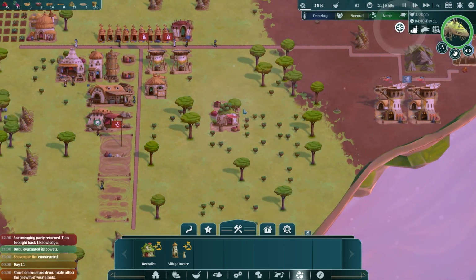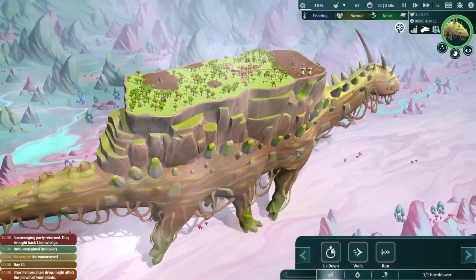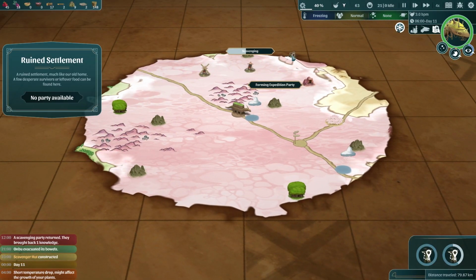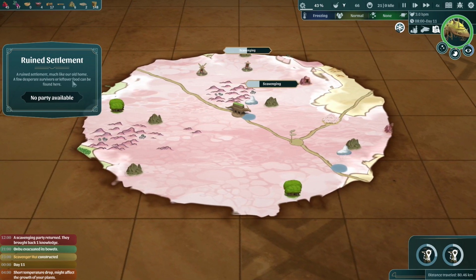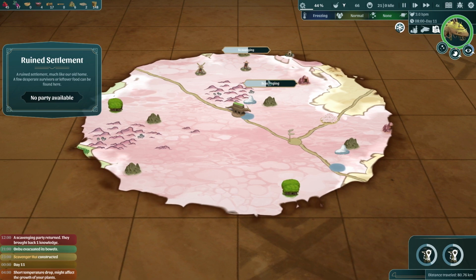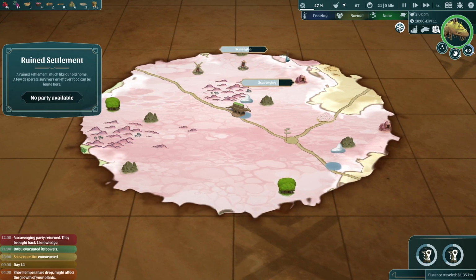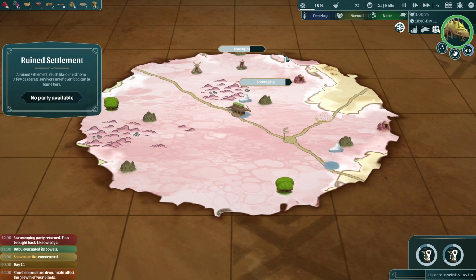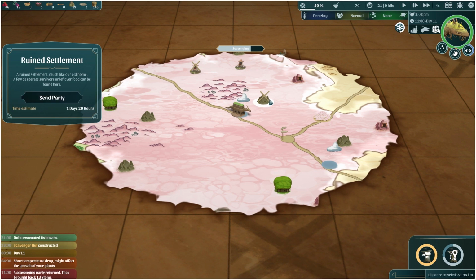We also want to do a few missions to try and get more people. So if we see any villages, I mean, there's a village over in the distance. Much like our old home, a few desperate survivors or leftover food can be found here. That seems important to try and visit if we can. It's going to take a long time to get there. We might not even be able to get there by the time that's... Send party, 1 day and 20 hours?